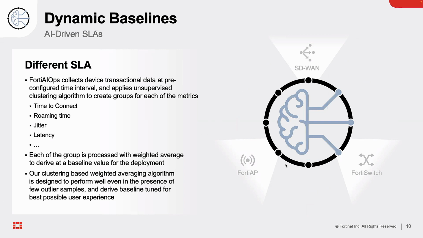Something that we did add this year is dynamic baselines. It's good to monitor things, but if you have static thresholds, it will never fly because each deployment might be different. You could have one FortiGate that is really far away or in a country where the bandwidth is low, or you could even have one central FortiGate where you have remote APs deployed across a country, across the globe, which is also possible, where some of them might have different times, different kinds of behavior that would be inducing some issues. So we did add dynamic baselines for different SLAs we have, so time to connect, roaming time, and also for SD-WAN. This is allowing us to understand what is happening over time, what the evolution of that is, and this is allowing for the next phase to predict things and go further with that and be really warning customers when we do see patterns that are causing issues.